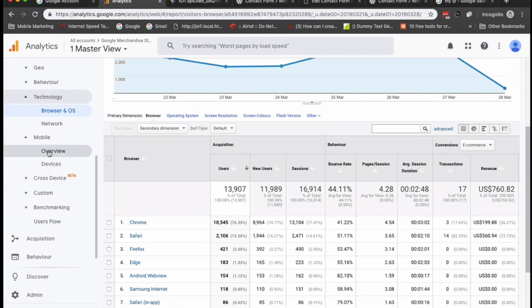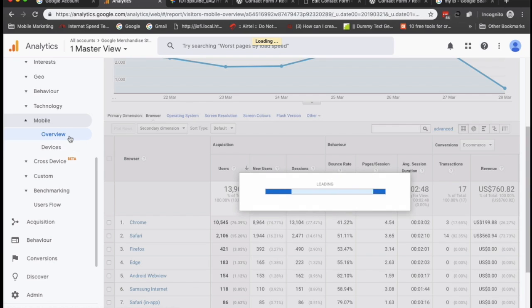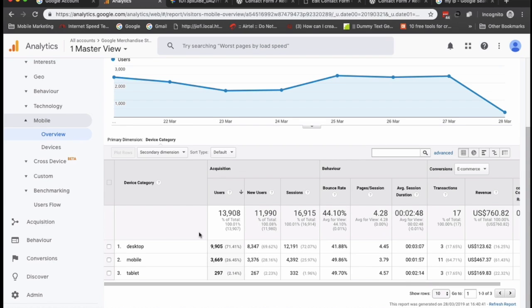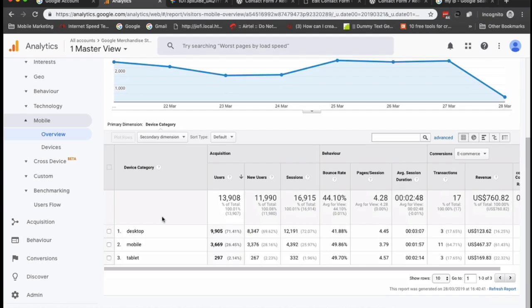I'll go to the mobile devices. Here you can see the share of desktop versus mobile device visits for your website, and if it looks like you have more bounce rate on mobile devices, then it gives us a clear picture that you have to make your website more mobile friendly and mobile responsive, because that seems to be a reason for the high bounce rate.